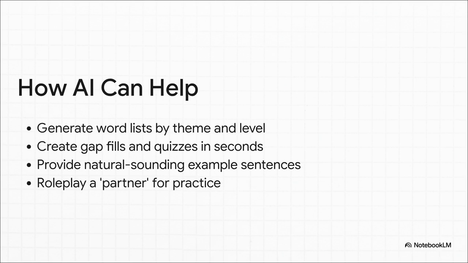And hey, don't be afraid to use your new best friend, AI. These tools are incredible time savers. You can get word lists, create a quiz, or get a bunch of natural example sentences in literally seconds. It can even act as a practice partner for students. The tech does the grunt work, which frees you up to do what you do best: teach.